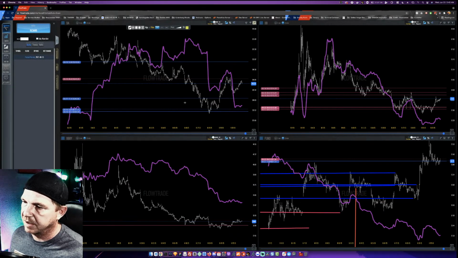So price came down, found a bottom, went up, tested support, came back down, tested resistance, found some support, and then made an explosive larger move to the upside. It's wonky right there, but it's the Wu-Tang pattern, the W. It's a 1, 2, 3 Dow reversal, whatever. There's a bunch of different words for it. I call it the Wu-Tang pattern reversal, and that's what we're going to stick with. Got it? All right.